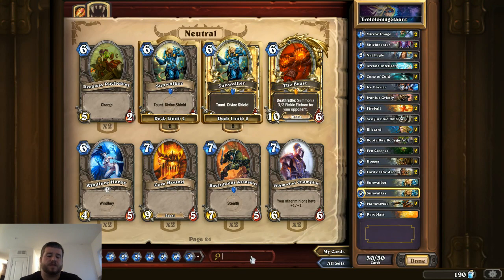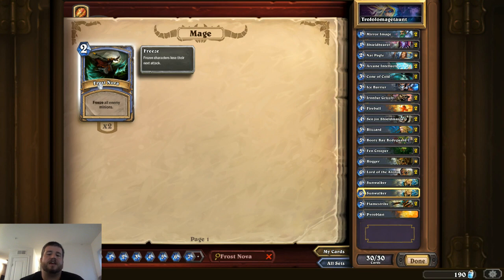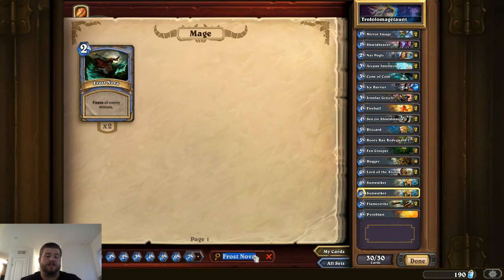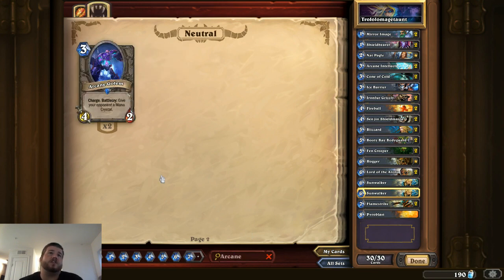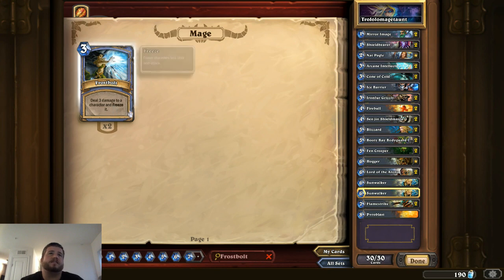We're going to play this deck just as it is. However, I would say some things we could consider, given the nature of this deck, is Frost Nova. For 2 mana, you freeze all enemy minions, so you put a big pause on the game. I think Arcane Missiles could be really good for clearing small minions, or Arcane Explosion. The other thing that we don't have, we could do a Frostbolt, which gives you direct single target damage and freeze.